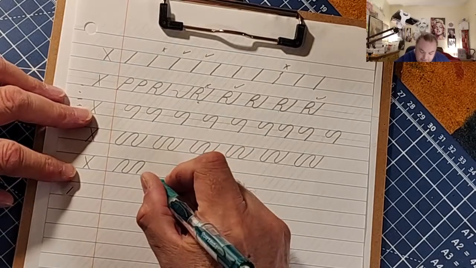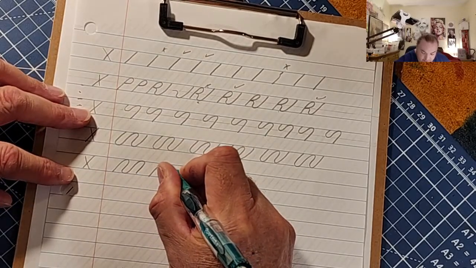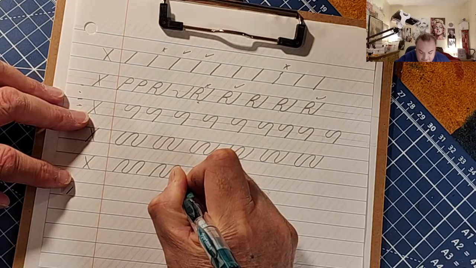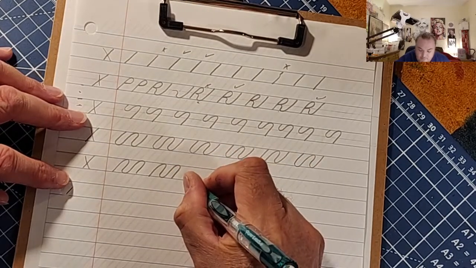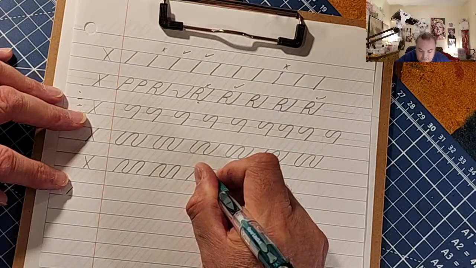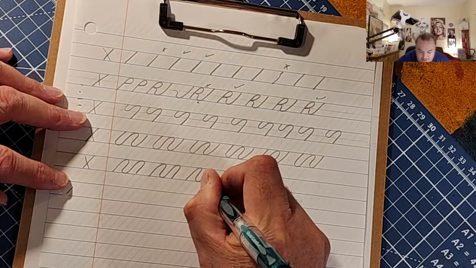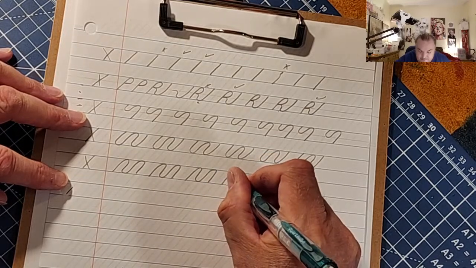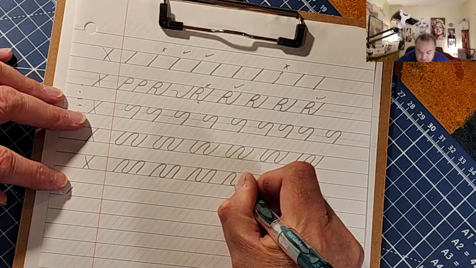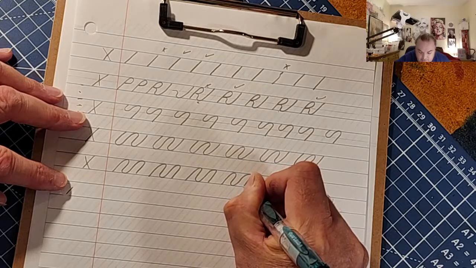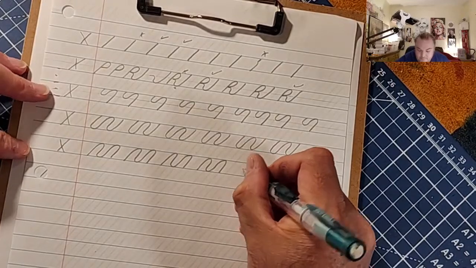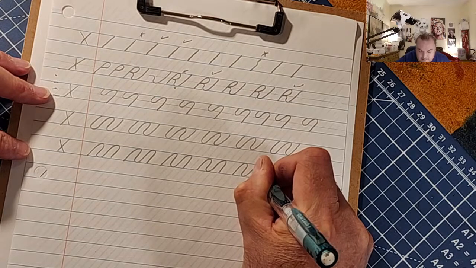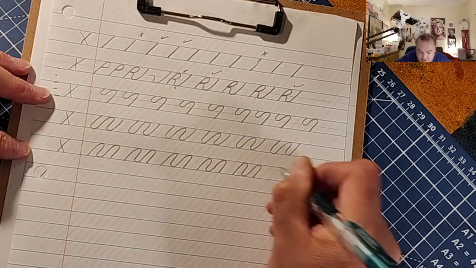So we're going to start at the baseline, come up to the X height, curve around, come back down to the baseline, back up to the X height, and then back down to the baseline. X height, baseline, X height, baseline.